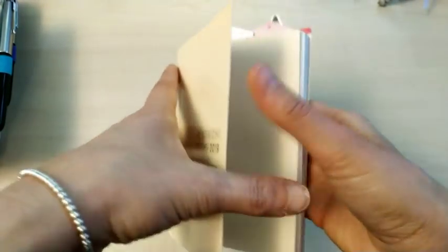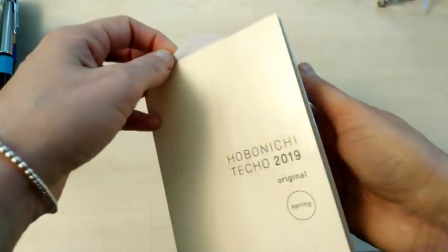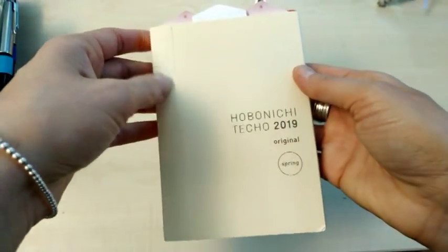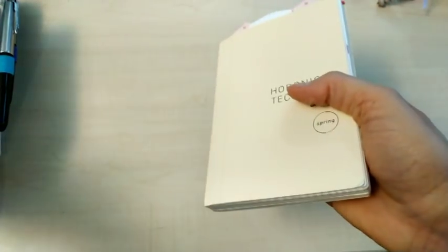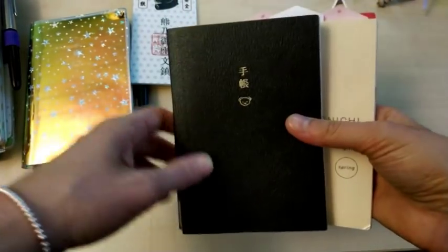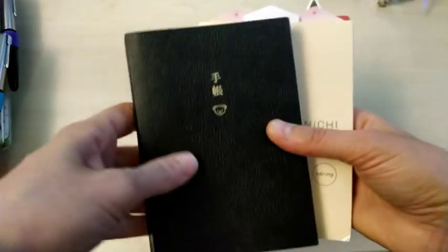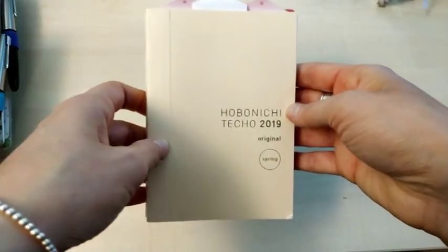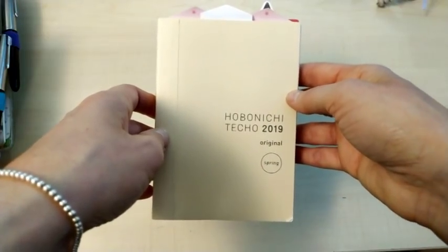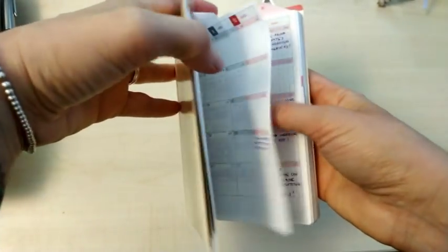So for this one, I bought it to use as a journal because I was having so much fun with my English planner, the English journal, that I decided to try this one for the same purpose, but I used my English planner in the evening kind of as a wind down activity to just go over the events of the day, and I decided that I would use this one as a morning journal because I've always had huge difficulty getting up in the morning, and I thought that this would help me because if I had some kind of incentive like getting to write a page of journaling, that would help me get up early. So that was what I originally started it for.